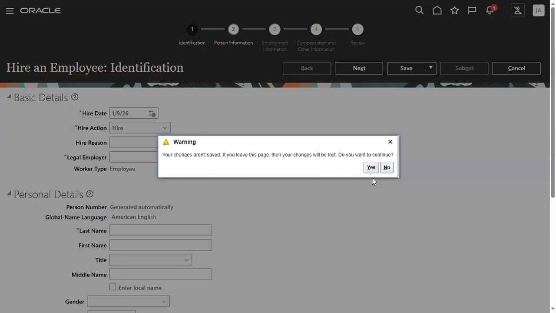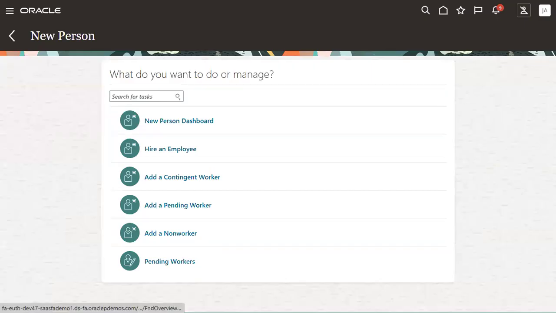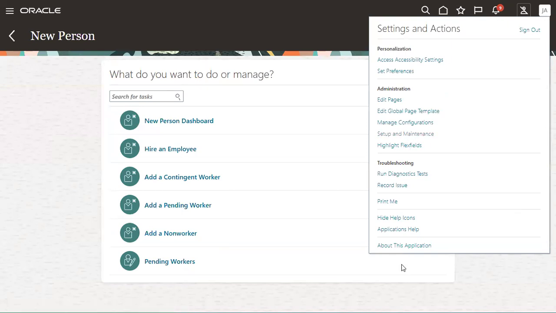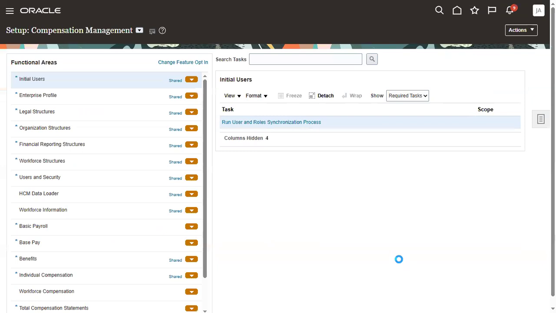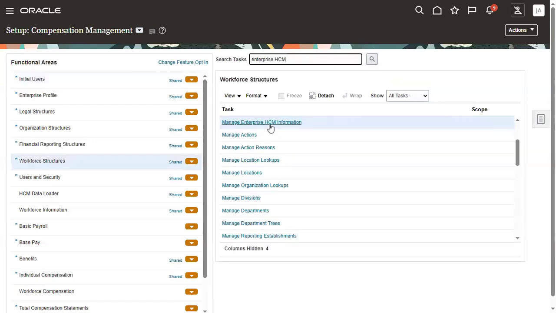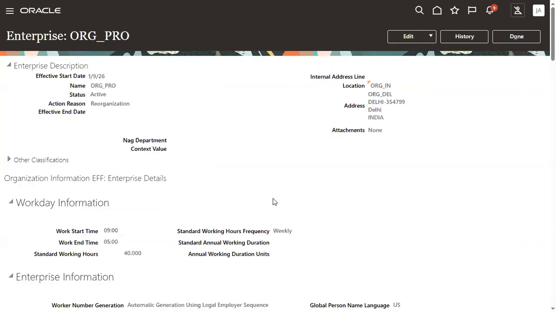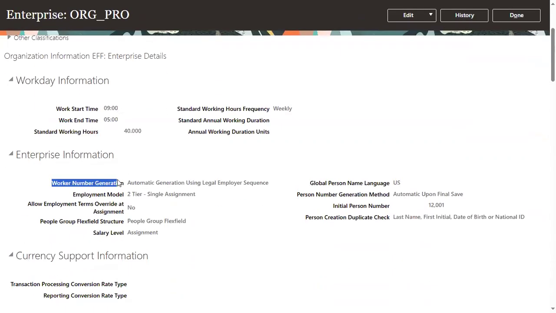Very important setups we do in Manage Enterprise HCM Information, like global name language, person number, employment model, position synchronization, user account creation, transaction console, and worker number.